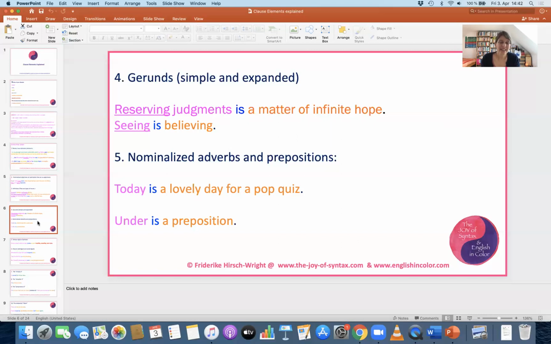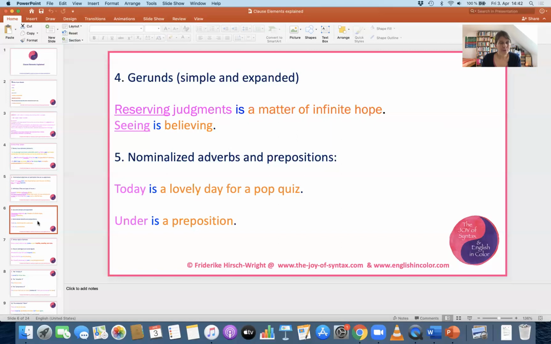Okay, reserving judgments. And by the way, if you happen to know German, German doesn't have gerunds. So whenever we encounter a gerund and we need to translate the sentence into German, one good way of translating that is often to use the declined infinitive. But that's also a story for another video. Grammar is huge, and it's important to try to prioritize. So right now, I'm just showing you directions in which we can go and will go later, but for now, let's focus on clause elements.